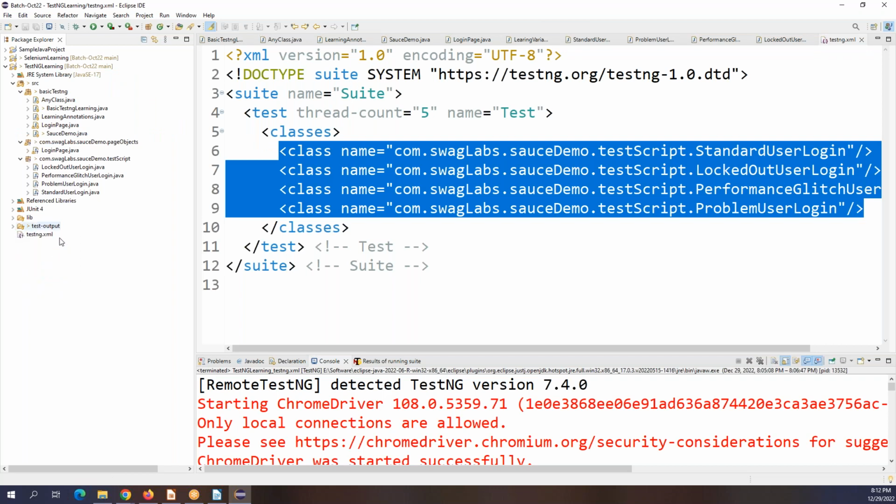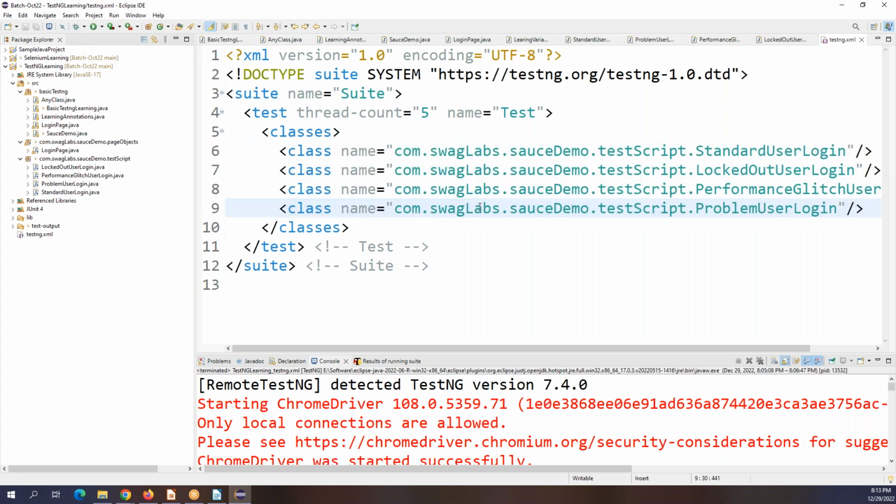You just need to mention that if you run TestNG using the TestNG XML file, the test suite, then it creates a test output folder where you will see the HTML report, and you can share the HTML report with your team. This is one of the things that comes automatically with TestNG, so you don't need to do anything extra here.